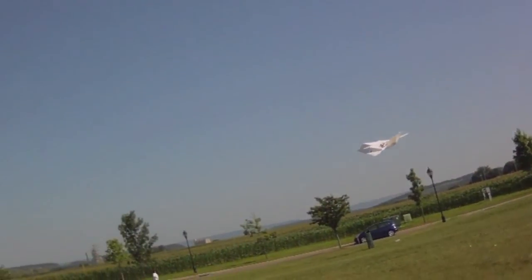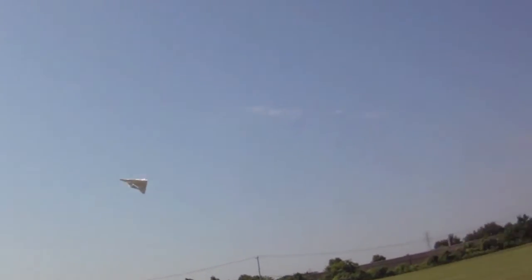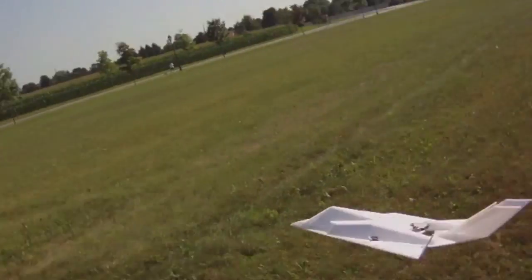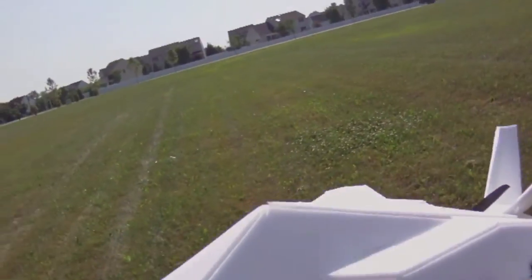What a nice slow flyer. What a beautiful looking plane. It definitely is the nicest looking plane. Nice. Very nice. One thing we could use is a catching handle on this.